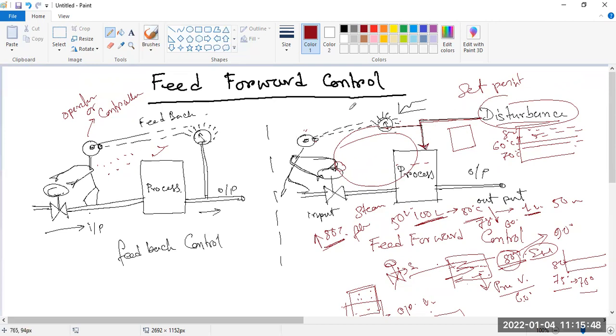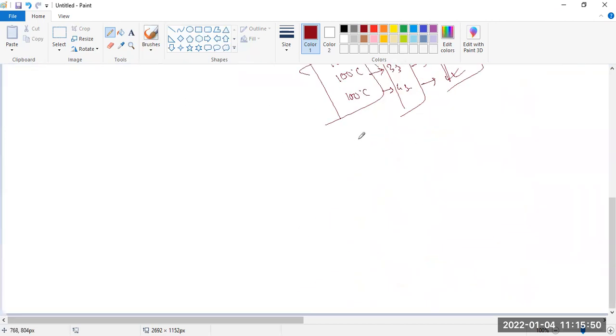Say we know that 100 liter is there, and I have 60 minutes. This is time, and this is quantity. So 100 liters, 60 minutes, and the set point value is 100 degree centigrade.